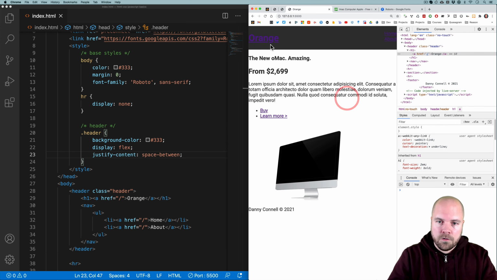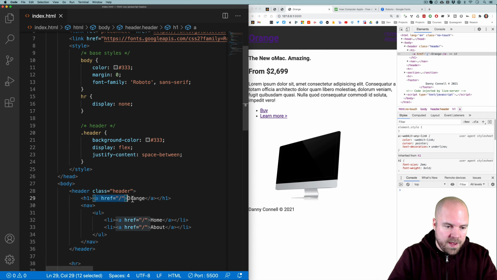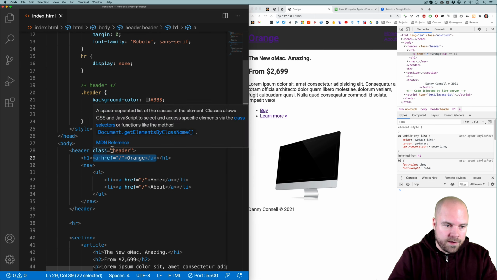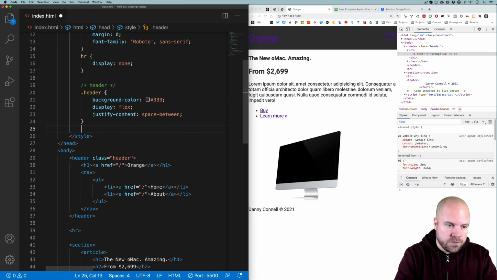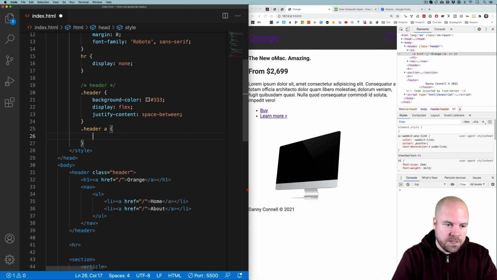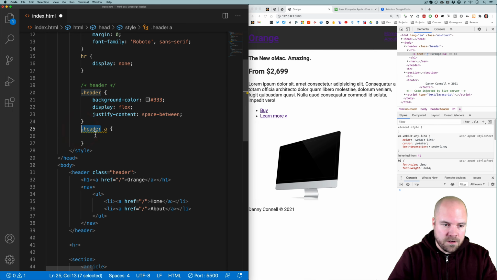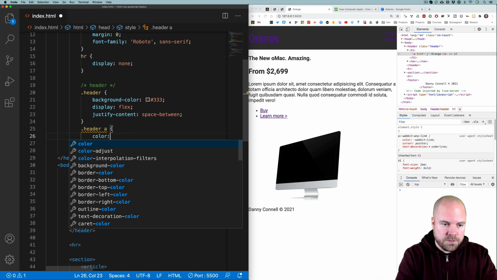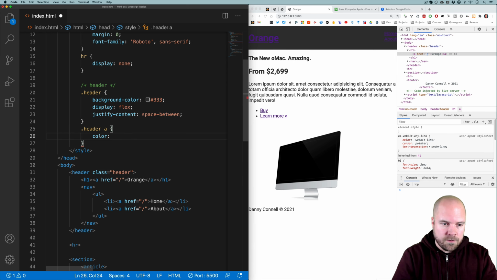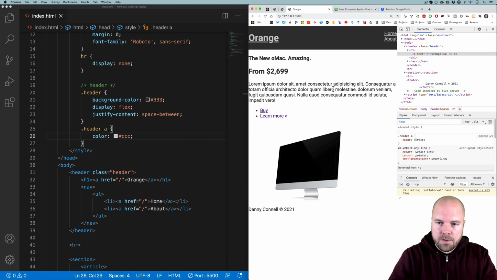So I'm going to set the color of these links to a nice light gray color. And so we want to select all of these A tags that are within this header. And to do that, we can just, again, add dot header, and then after that, A, because we want to select the A tags that are inside the header. So this is basically just saying select all of the A tags which are inside this parent with a class of header. So I'm going to set the color property to a light gray color. So I'm going to use hash CCC, and I'll save that. And that looks a little bit better.